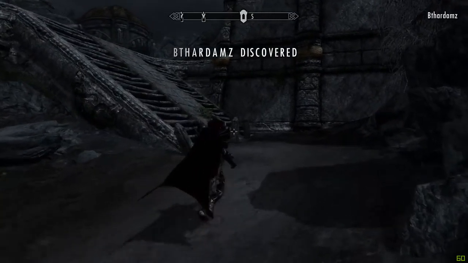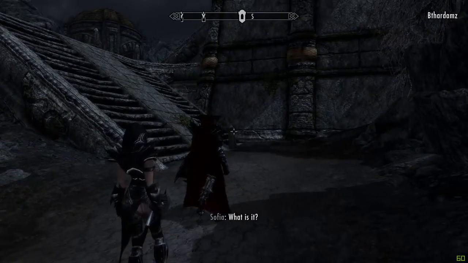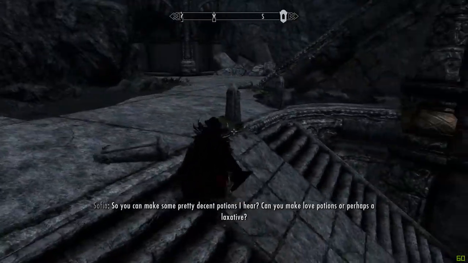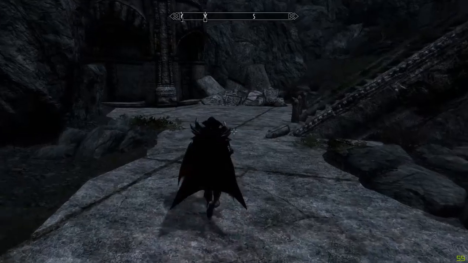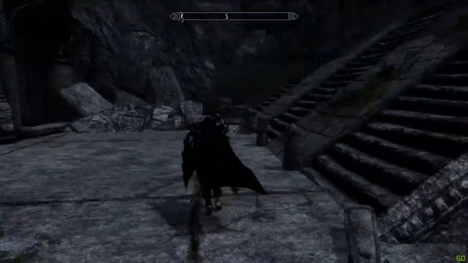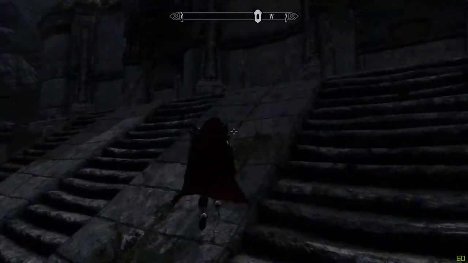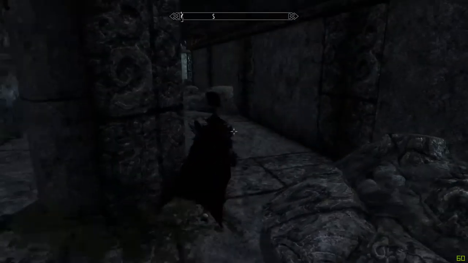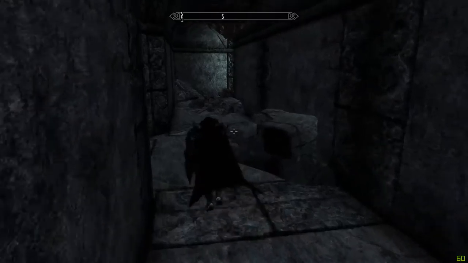Oh, look at that. That's where we need to go for that quest. So you can make some pretty decent potions, I hear. Can you make love potions or perhaps a laxative? Now then, do we want to go in here and do this now? While we're here, it sounds like a good idea.